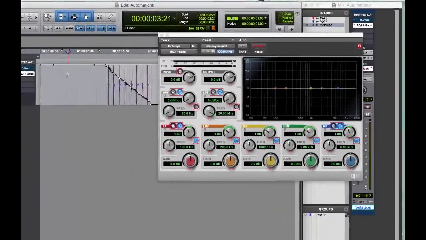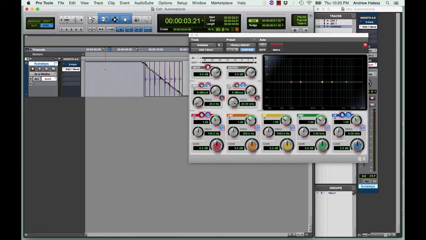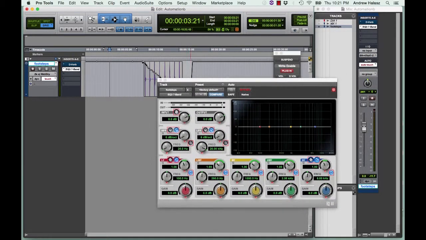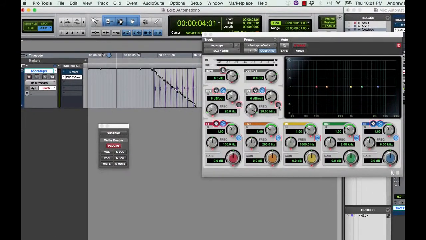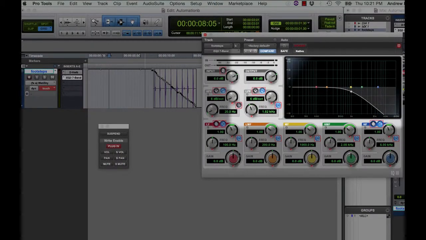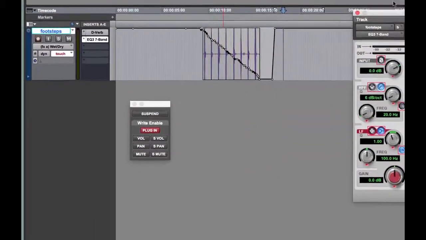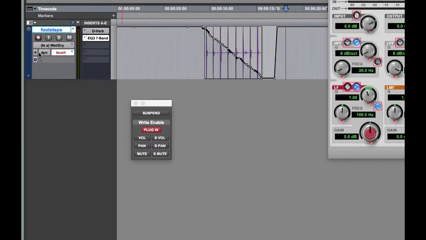So let's jump towards the beginning. Make sure that plugin is enabled. Press play, engage in, bring the frequency down. Okay, so let's take a look and see what that looks like.